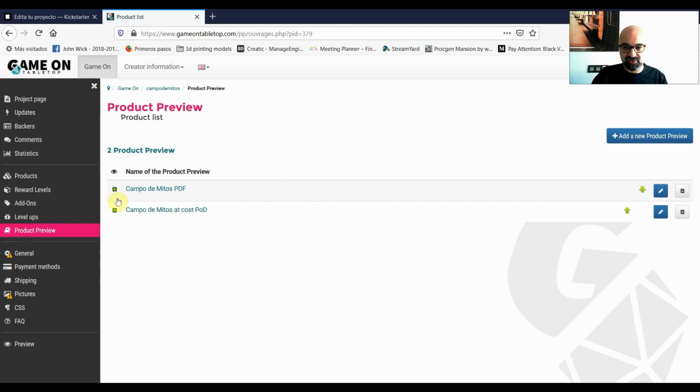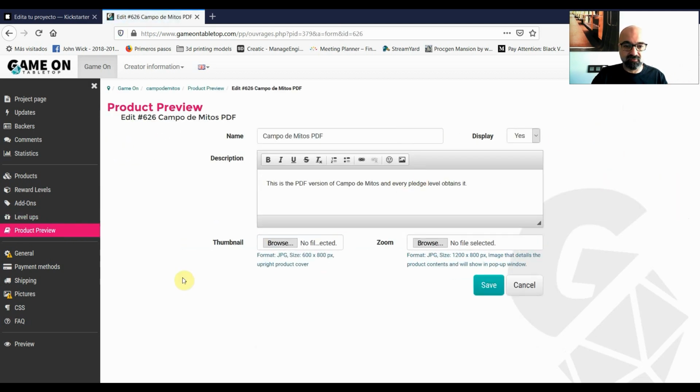And then we get the product overview, and the product overview is, well, it's just that. It's exactly what the product is about. And yes, I'm still working on this. I have not launched this yet, but you can take a look and see. You can add thumbnails. You can zoom the image. So if you have something physical, like say a mini, you can add the little thumbnail, and then you can add a larger image so people can take a look at all the nice little details that that beautiful miniature that you have created is going to do.